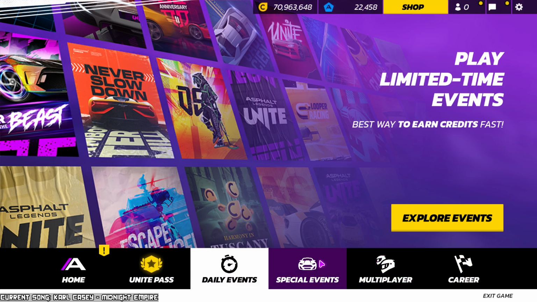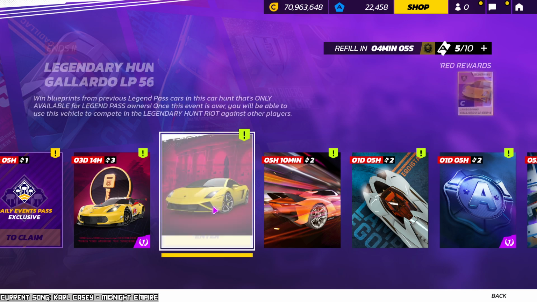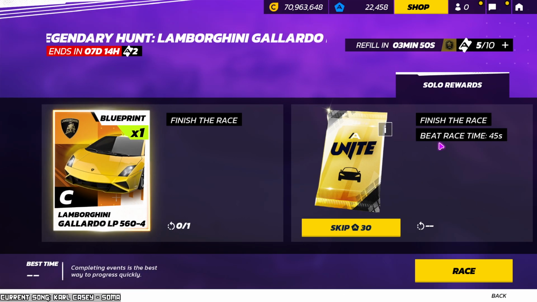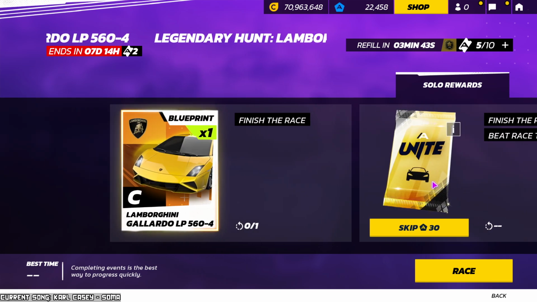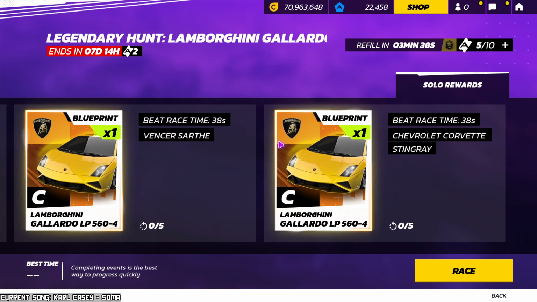But speaking of the Gallardo, there is now the car hunt for the Gallardo. This is the very first time, I think, that the Gallardo is available in a regular car hunt. I know that it was a Legend Pass exclusive hunt a long time ago, but I think this is the first time that you actually have the opportunity to just get this car straight up. If you don't know anything about this car, it is a very good Class C car. It is not insanely fast, but it's absolutely agile. It's very nice. The cars that you need in order to get the guaranteed blueprints are going to be the Vencer Sarth and the Corvette Stingray.